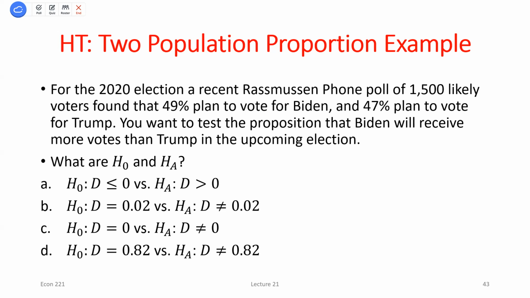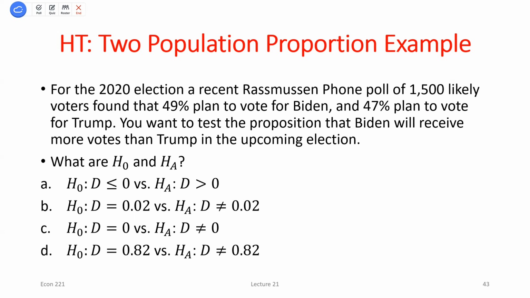I have a greater than sign, so I have a greater than or a right tail test, right? Only evidence I'm thinking about is that distribution for the difference in my sample proportions. I've assumed the true difference is 0. If I'm wanting to test whether or not it's greater than 0, only evidence on the right-hand side would go against my null, right? Evidence on the left-hand side actually supports it, okay?